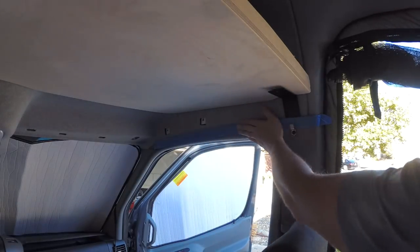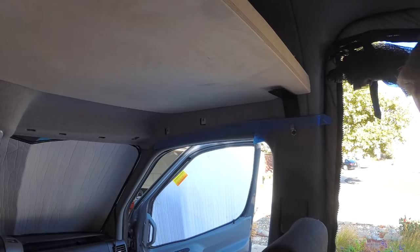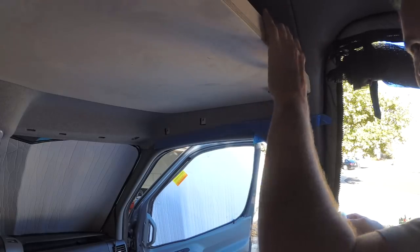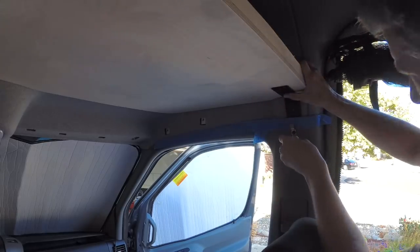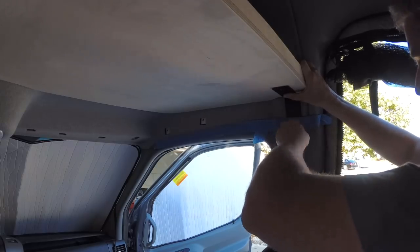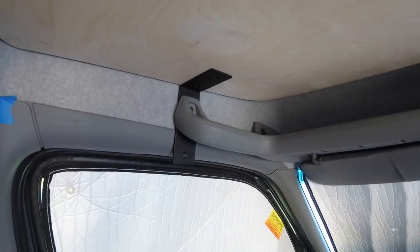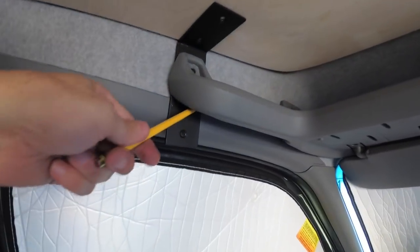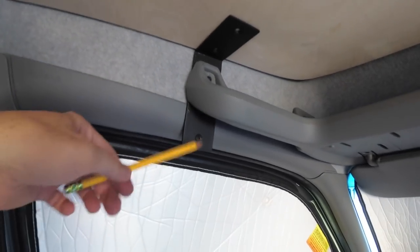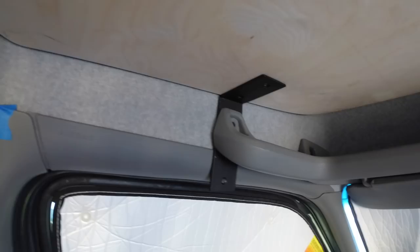I put this up to protect the plastic because I brought this thing in and out of the van probably 15 times. These front brackets are a little bit too long, so we're going to mark it and we're going to cut that leg off. And that'll hide the bottom part of it.